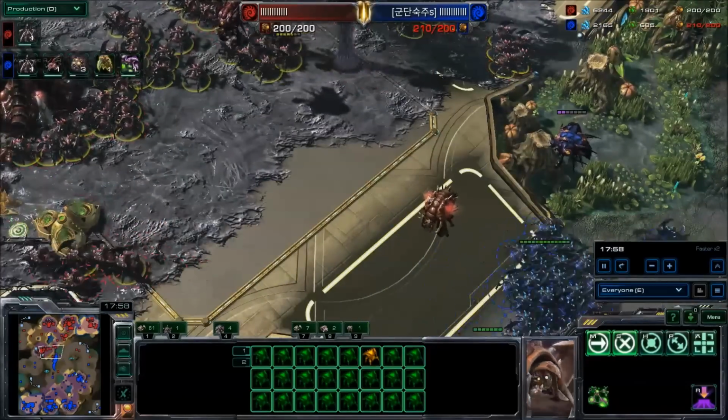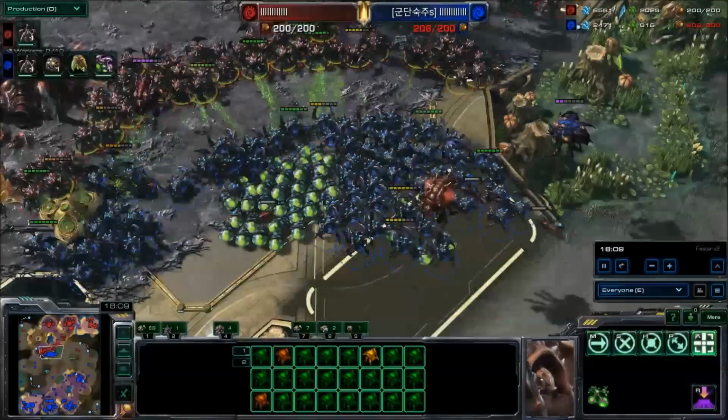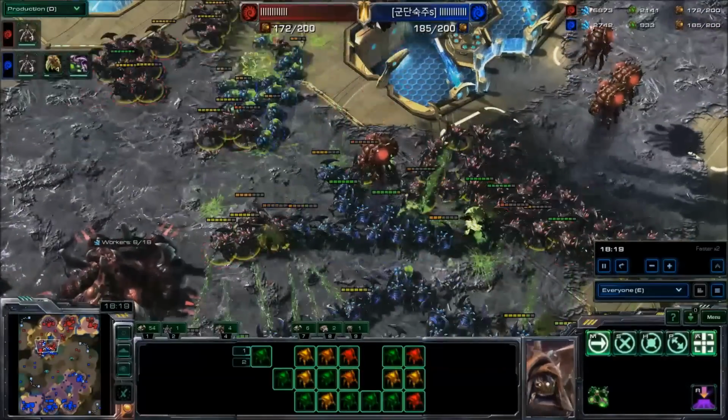Looks like these units are continuing to spread out. Our red player does know that this is going on. There are overlords here to spot all of it. Indeed, here's the engagement. We have banelings running on in through the line. We have some kiting going on. We have some spreading out going on.